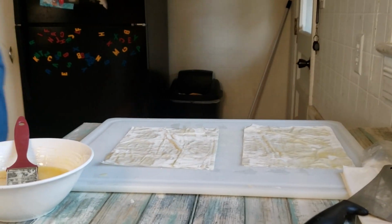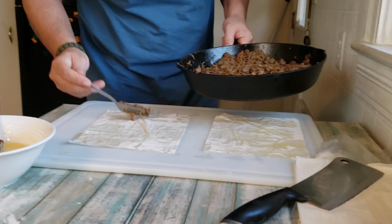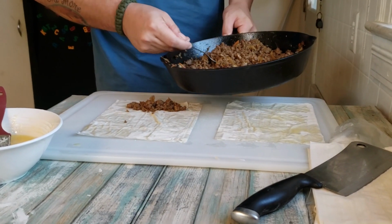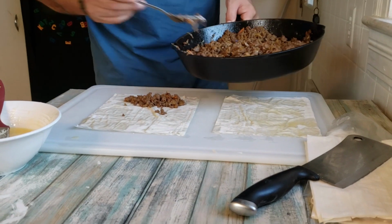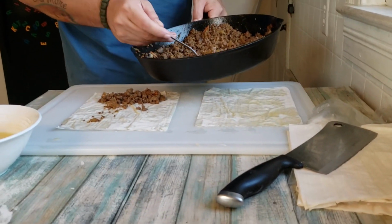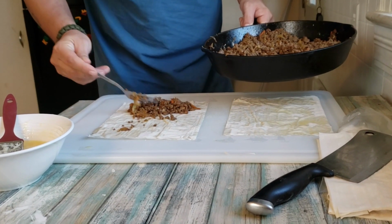Now, what I'm going to do is take some of our filling and spoon some in there till I feel like it looks right. I prefer a little bit more meat in it, so we'll probably stuff these things pretty good. Alright, that looks about right.